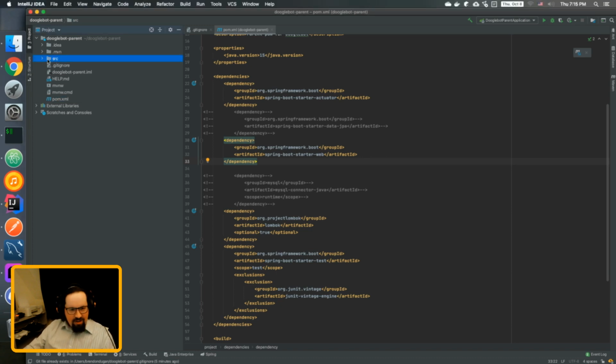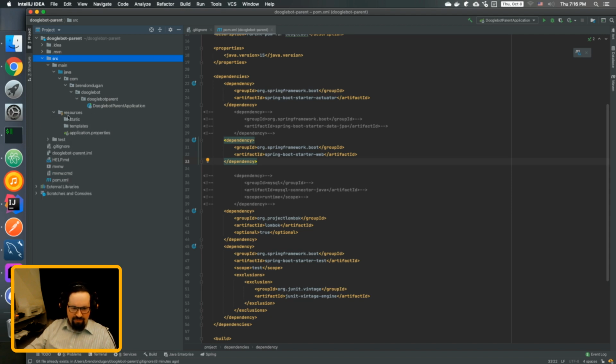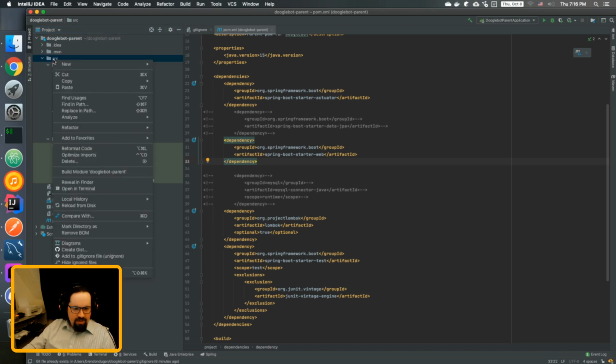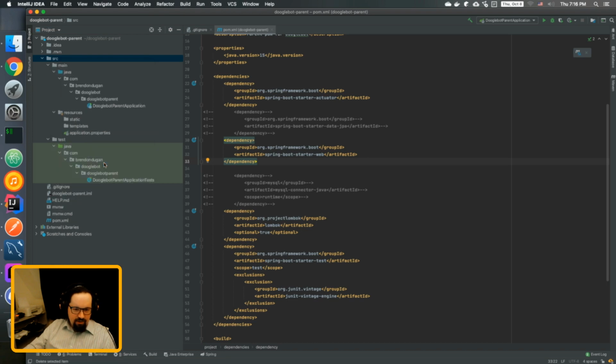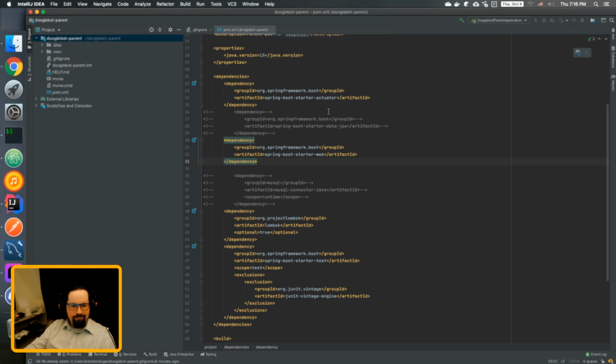All right, so in a normal Maven project, we have source, main, Java, which holds our source code, resources, which holds our other stuff, and then we also have source test, Java for test source code, and then you can also have a resources directory under test, which provides our test resources. What we're going to do is we're going to say forget all that, and we're going to delete it. There we go. Simples.